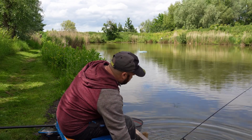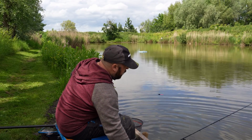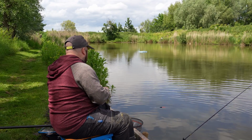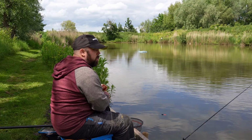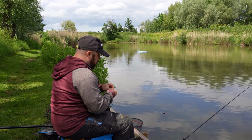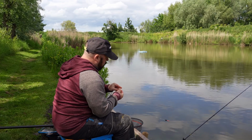Now in regards to fishing the paste, it's a little bit different to how we normally fish it, and we'll go into the rig in a little bit more detail in a minute. But the first difference is, we've got no pot to sit on top of a rod, sit on top of the pole, so we have to have it swingable. So it's a consistency that's soft enough to mould, but firm enough that it doesn't come off when you swing it.